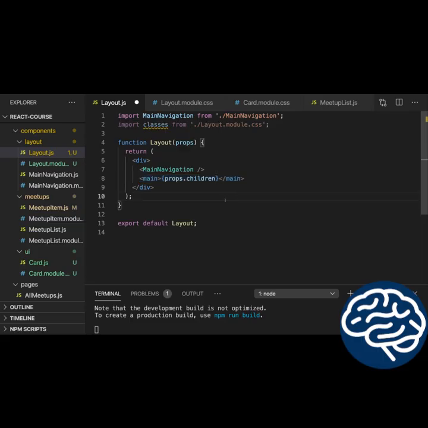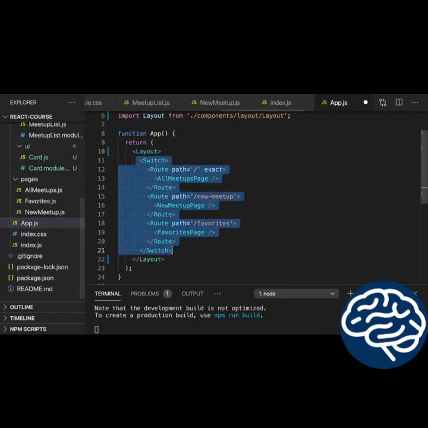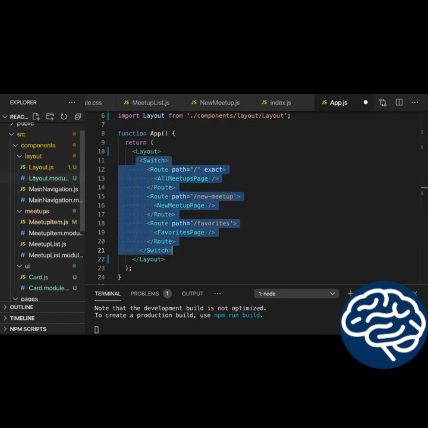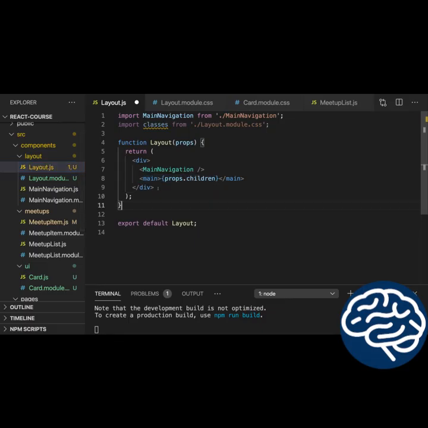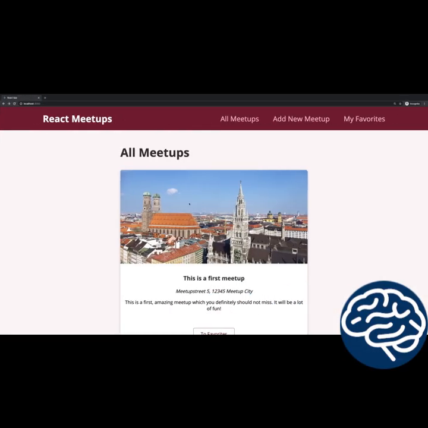And that will then just forward that content, which is between our layout tags, so this content here, into that main element. Now here we should also add a class name of classes.main for styling. And with that, if we save this, now we're utilizing this nice layout component for wrapping all our content.